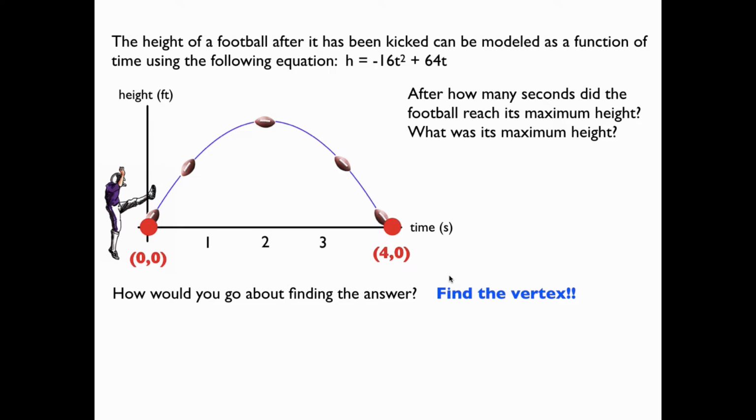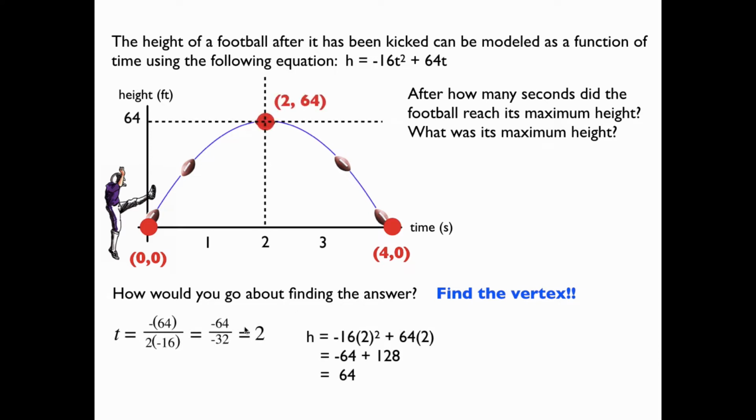All right, let's see how you did. So I used the little formula because it's a whole lot faster, which is why we went through the trouble to derive the formula in the first place. So the axis of symmetry is x, or in this case the input value is t for time, equals 2. And so I plugged in 2 for the time, and I found the output h at t equals 2 is 64. So after 2 seconds, the height of the football, or the output of the function, is 64 feet. So the answer would be the ball reached a maximum height of 64 feet 2 seconds after it was kicked.